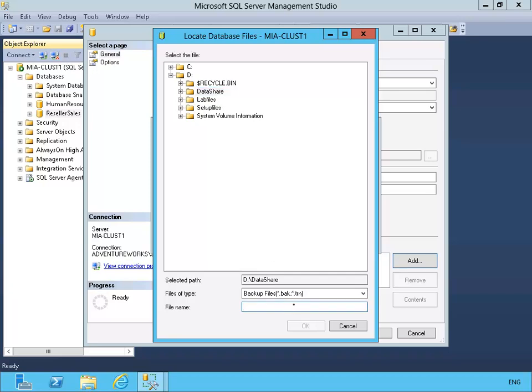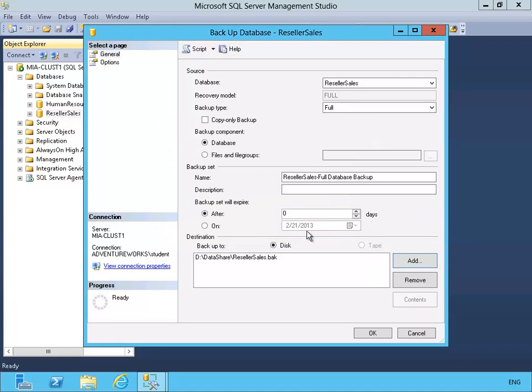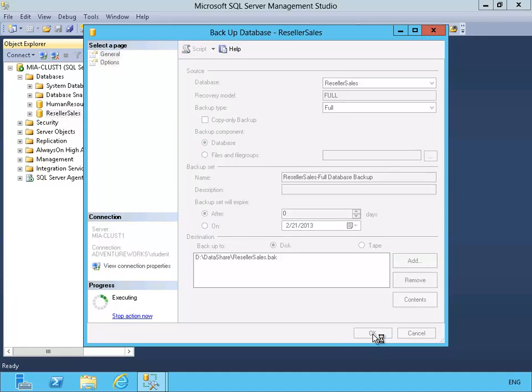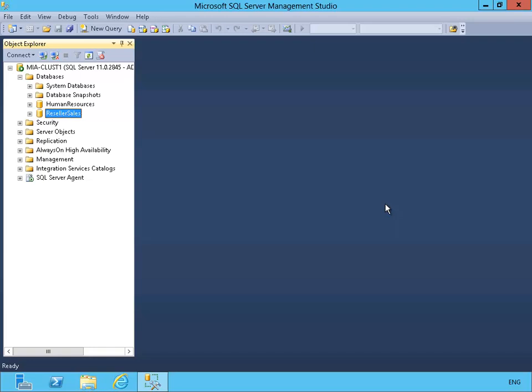So we're backing up the second database. So our AlwaysOn Availability Group will make sure that these 2 databases are always available.